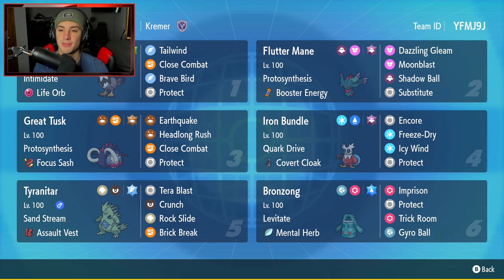Fluttermane is going to be our second Pokemon. Protosynthesis, Boost Energy, Item, and Ability. Dazzling Gleam, Moonblast, Shadow Ball, and Substitute. Nothing you guys haven't seen before. Really strong Pokemon. Really good all around.